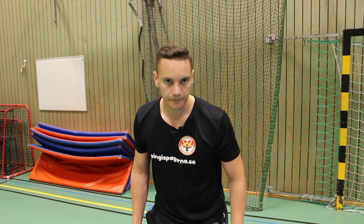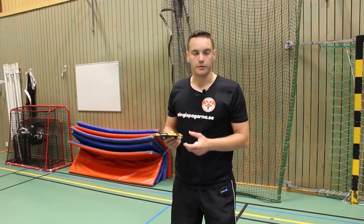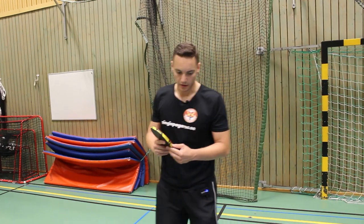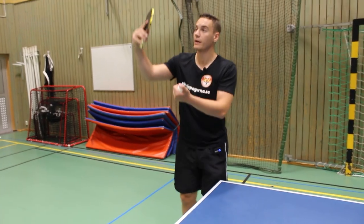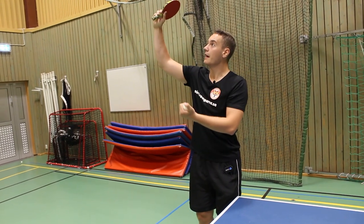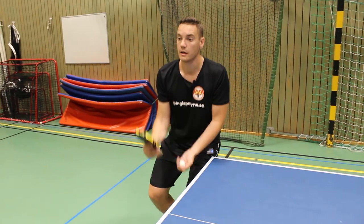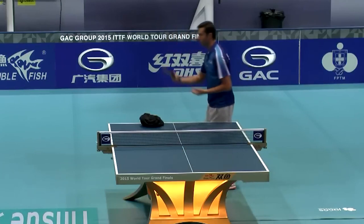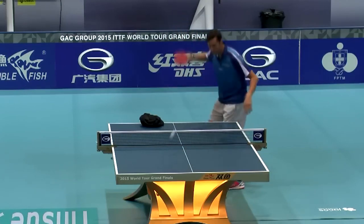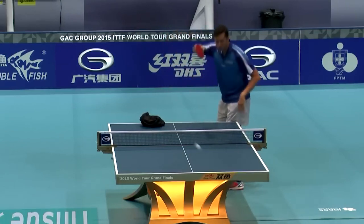When you have your legs and your wrist and your standing and getting down, then we have to talk about the ball hit. What makes the Samsonov Serve so great is that he comes up with his racket like this and as he comes down he changes and hits like this — he goes up and down. Being a tall player with long arms, he gets a lot of power and spin in his forearm and wrist movement.